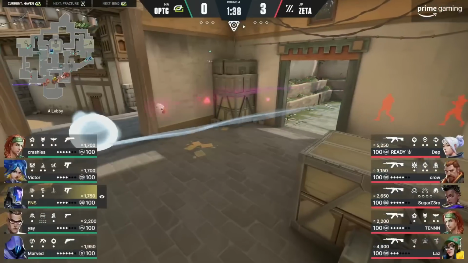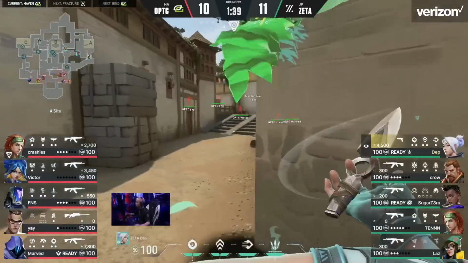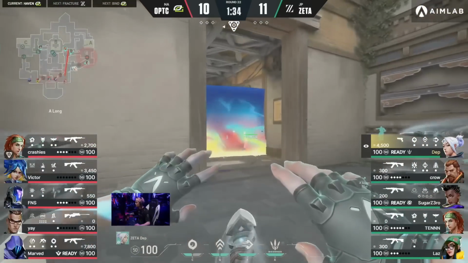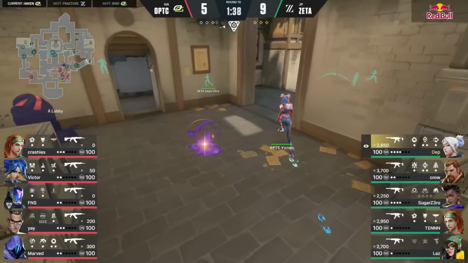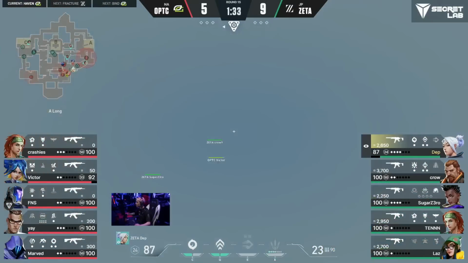KO utility was used in A lobby to take immediate control on defense. Along with existing methods to use Astra and Breach utility, A main became harder and harder for attackers to control as soon as the round started. One counter option that started to emerge was picking Omen and using him to instantly teleport across this dangerous angle, and we'll start to see this become standard protocol from this point on.